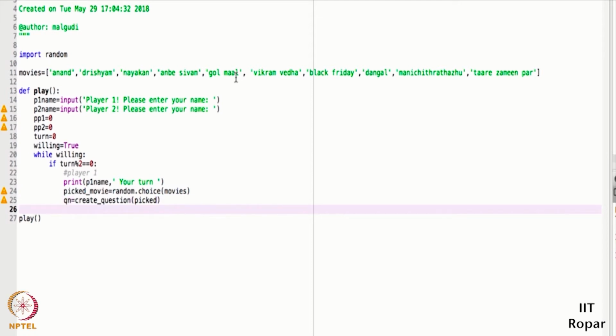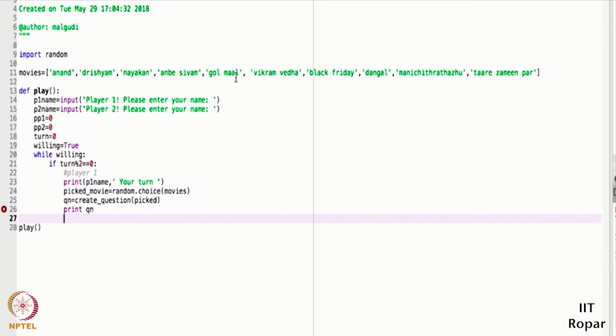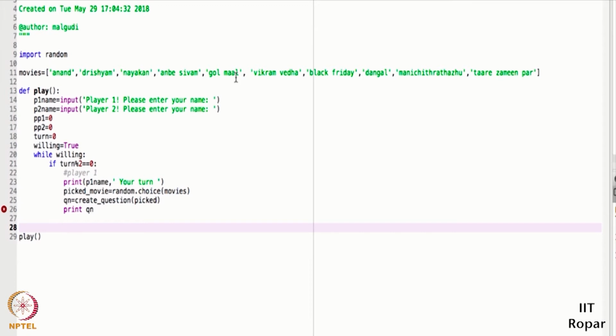Alright. So once the question is created and captured, I need to print it. Print the question. And till now, the answer is not yet set. That is, the person has not yet said the answer. So let me say he has not said the answer. I will have a variable to keep track of whether the person has said the answer or not. Let me say this particular value is true. Not said is true.